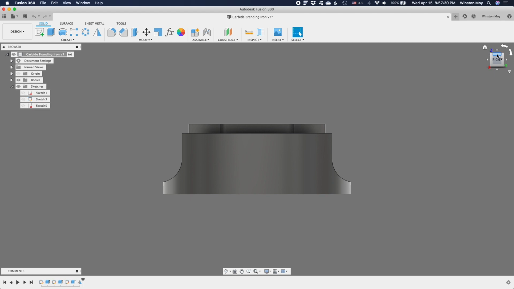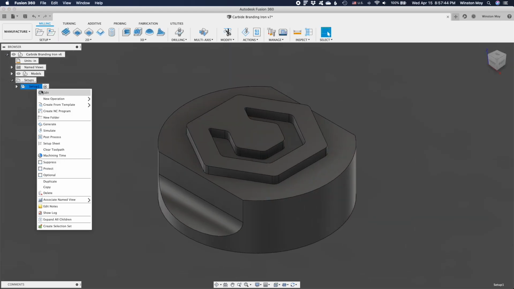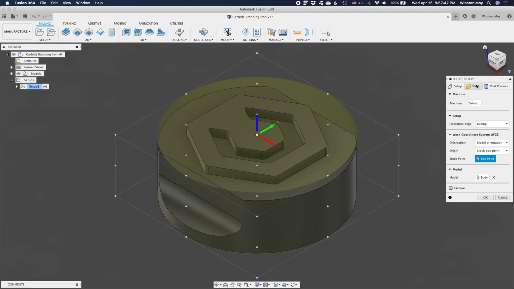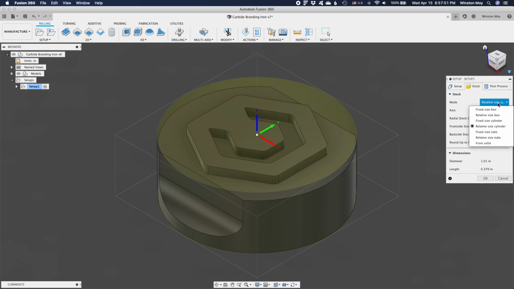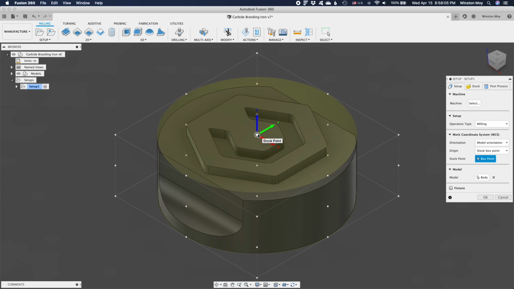Moving into the manufacturing workspace, I'll set things up by informing Fusion that my stock is not a rectilinear prism, but in fact a cylinder with a diameter of 1 inch. I'll actually provide a bit of positive tolerance on that dimension just in case, so 1.01 inches. And I'll want to trim off a couple thousandths of an inch off the top when I flatten things out. Now I can begin adding toolpaths.